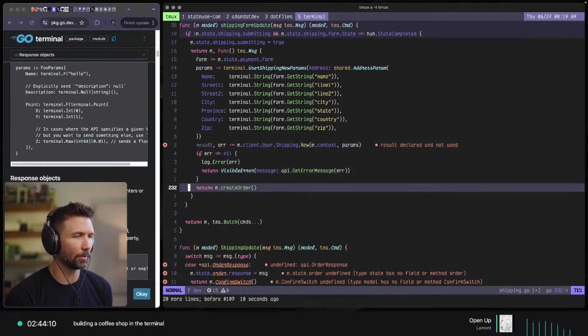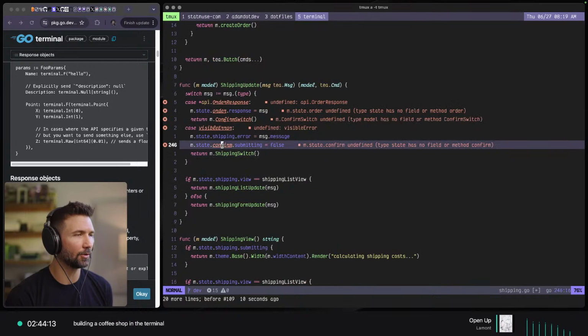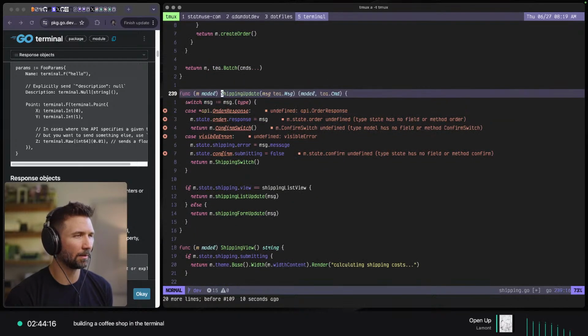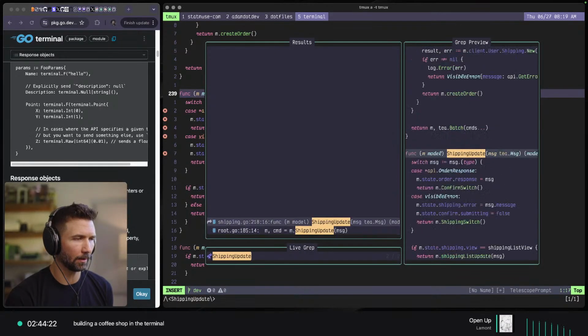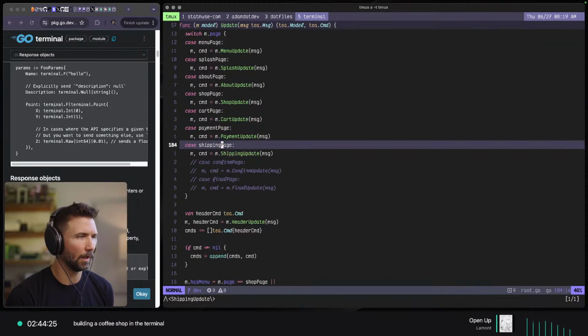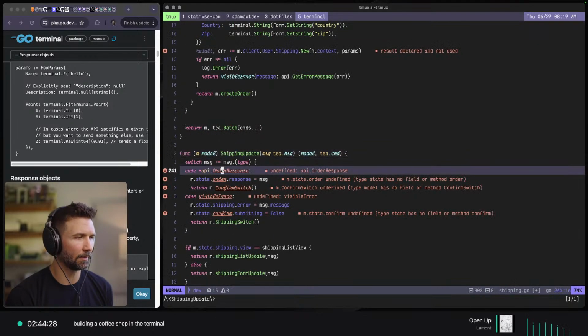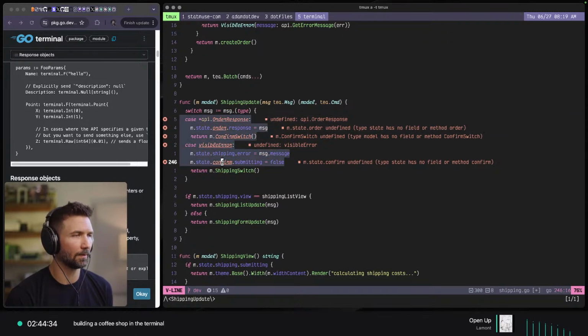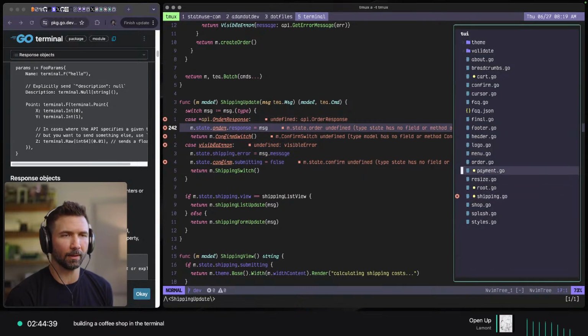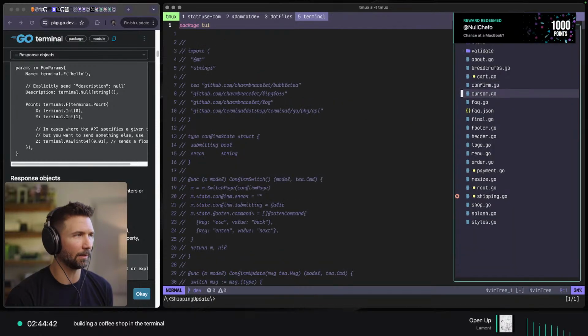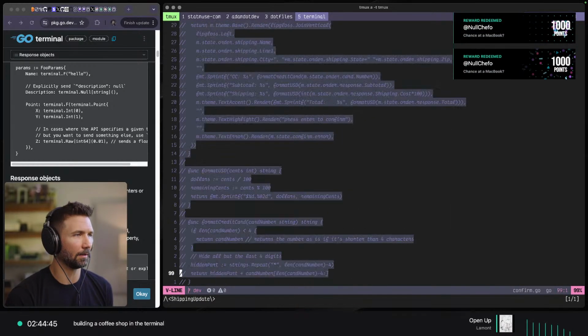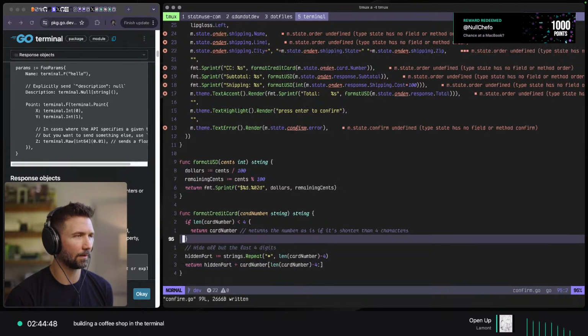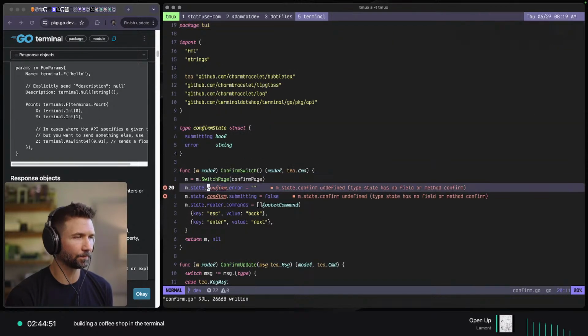So result, instead of create order, I'm going to do, oh, here it is, shipping update. Well, where do we call shipping update? Where do we call that? Root? Oh, if it's shipping page, we go to shipping update. Oh, I was looking at one of the sub ones. Okay, so in shipping update, we do handle the order response right here. This is all dumb and bad. We're going to fix it. You know what? I'm going to divert here to the confirm real quick because this is a simple page and I need to go ahead and have it ready. Just like this. I'm going to go ahead and fix this page because it's much simpler.